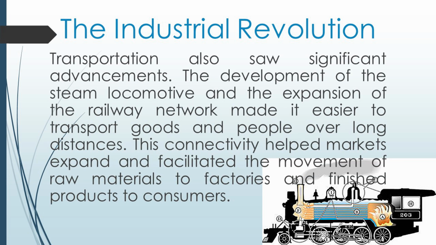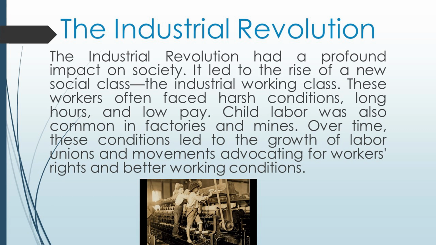Transportation also saw significant advancements. The development of the steam locomotive and the expansion of the railway network made it easier to transport goods and people over long distances. This connectivity helped markets expand and facilitated the movement of raw materials to factories and finished products to consumers. The Industrial Revolution had a profound impact on society.